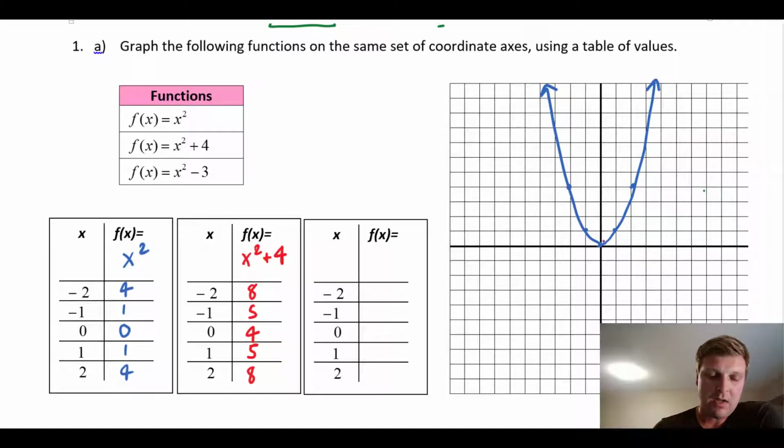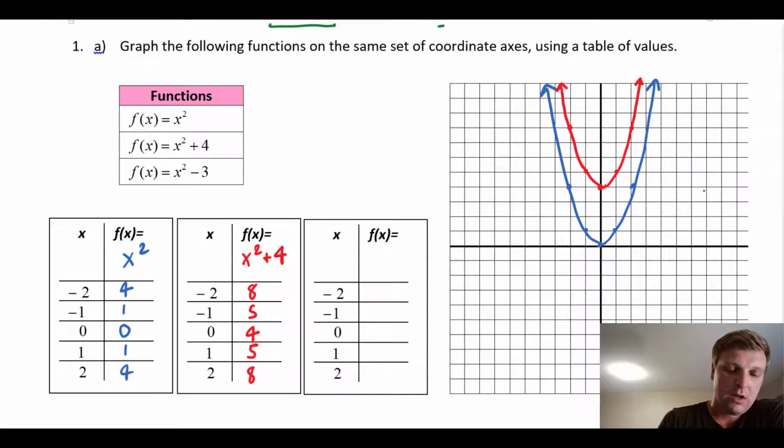And so if I sketch this out here, I can see my vertex is going to happen at 0 and positive 4. 1, 2, 3, 4. But then I'm going to go over 1 in the x direction and up 1. Over 2 and up 4. Same thing when I go to the left. Over 1, up 1. Over 2, up 4. And really what we've got here is the exact same parabola, but the only difference now is it's been shifted upwards.